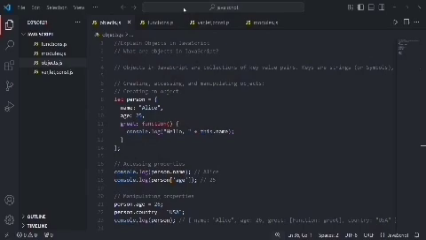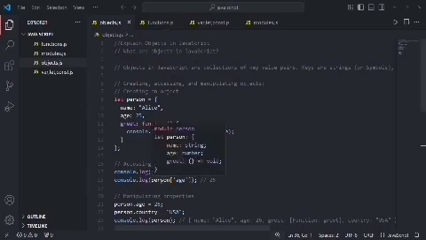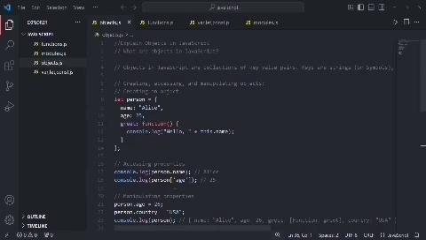We can access these properties by using the dot operator. As we can see here in the console log, we have used the dot operator. First, we have to mention the object name and then use the dot operator and the attribute name, which gives the output accordingly.